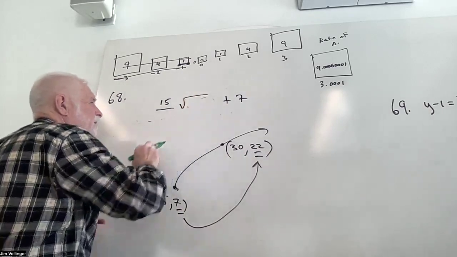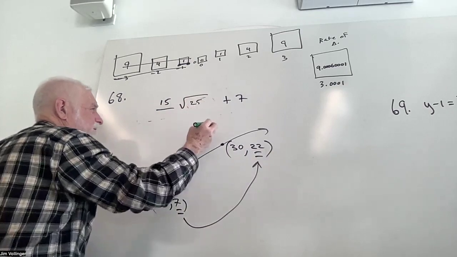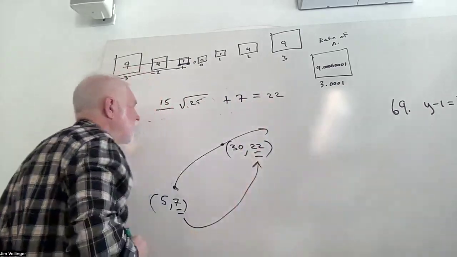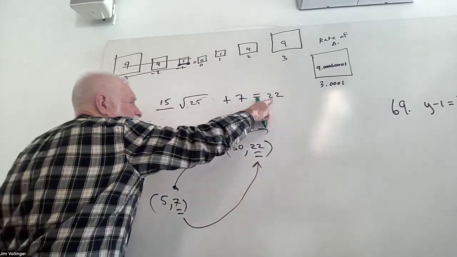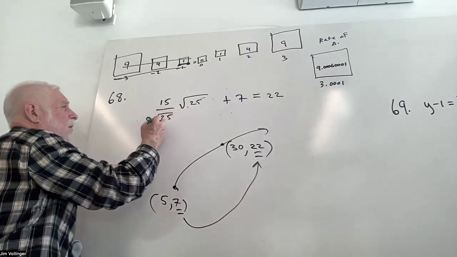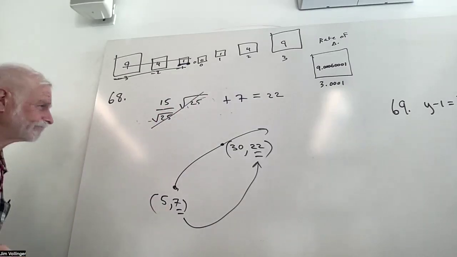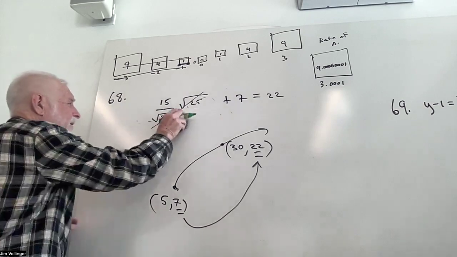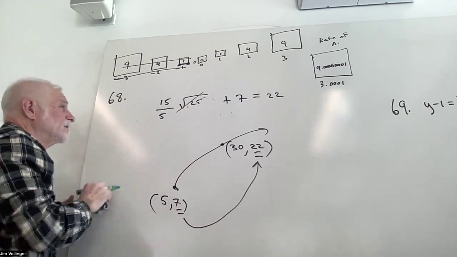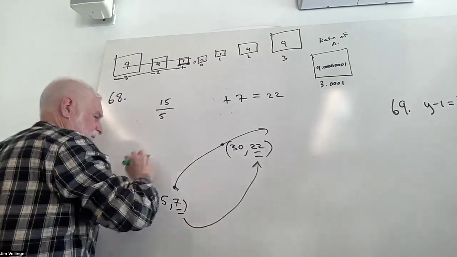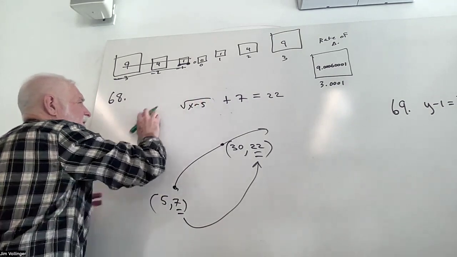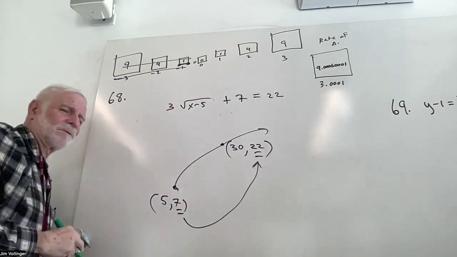So when we put 25 in there, does this equal 22? I don't think so. I think 15 plus 7 equals 22. I've got to get rid of that. Oh, it's gone now. And what is the square root of 25? It's 5. So, does it look like we got back to what we were looking for? 15 divided by 5 is 3. By God, I hope so.